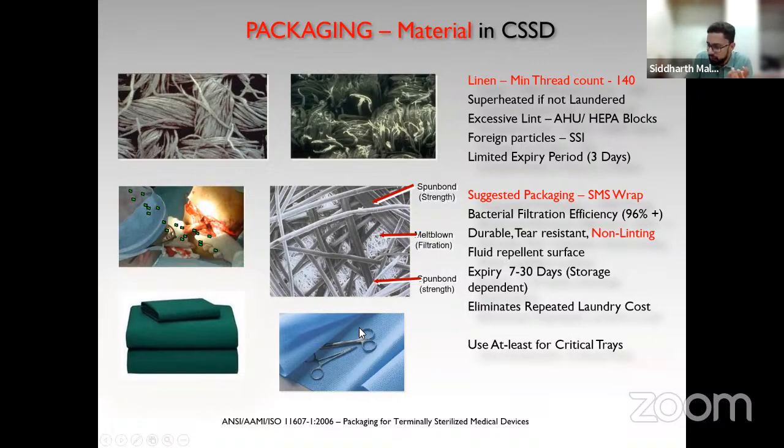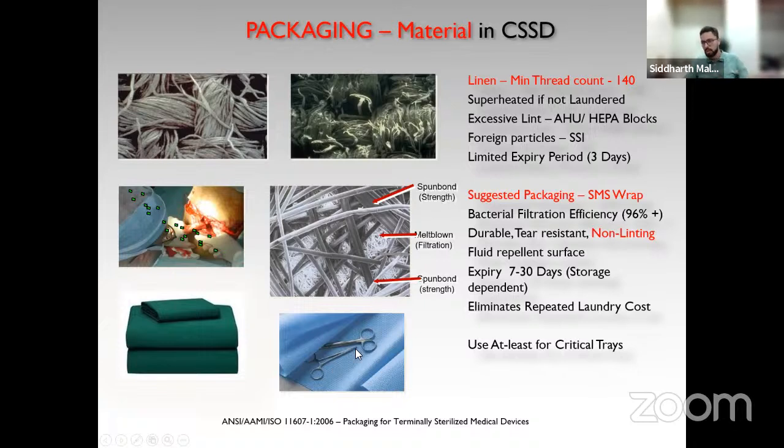That is why it is suggested to use either very good freshly laundered linen, which does not have betadine spots and does not have holes inside, or you can switch to a disposable wrapping system called SMS wrap, spun bond, melt-blown, spun bond. The layers over here are not placed uniformly, but are laid one over the other in this fashion. So you see, steam will be able to penetrate inside, air will be able to come out, but the pathogens will not pass through this. That is why most of the hospitals have now shifted to these disposable SMS wraps.